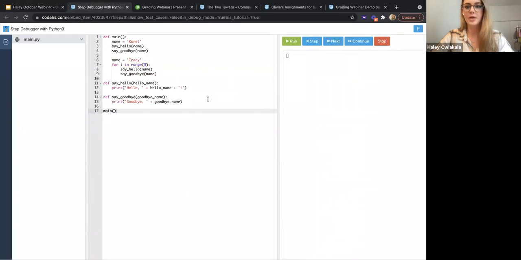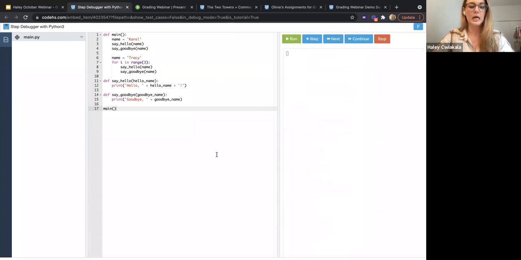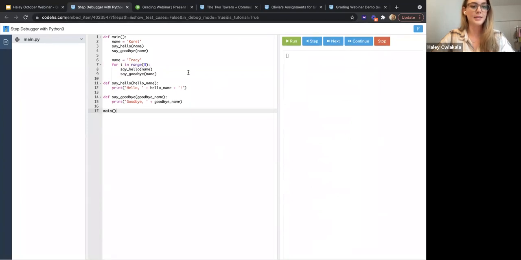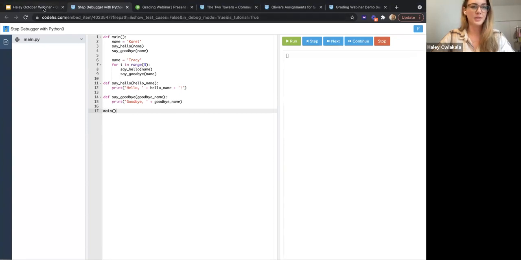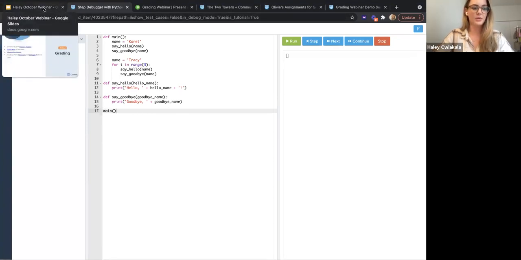And for the Java debugger, I don't know if I have a link here straight to that one. The buttons are going to look the same here as far as stepping through it. And it'll walk through very similarly, and you should be able to get to that from like the Java course. But I can find a link to that too. And Lori, if you have a specific place that would make sense for that, we can always add that.